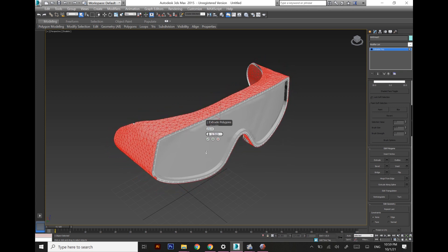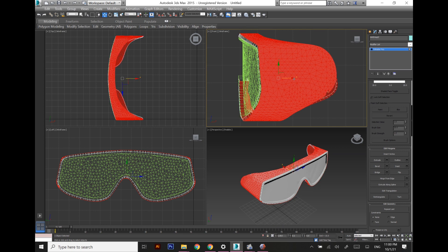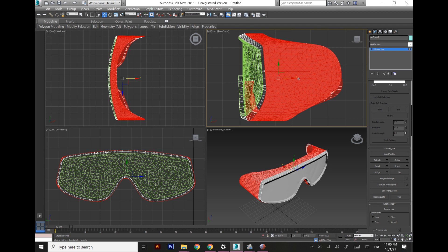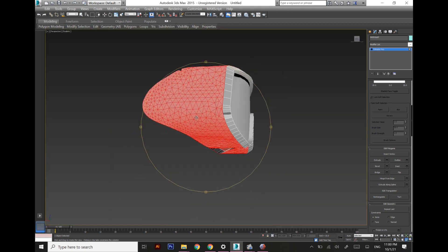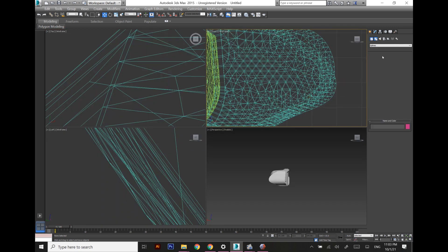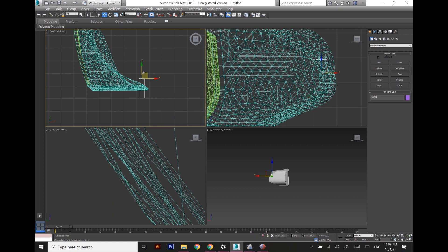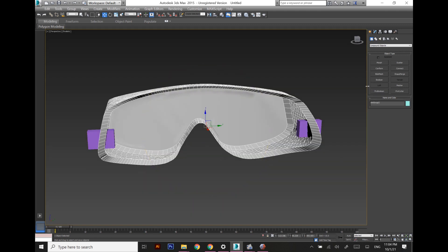All values here are in millimeters — it is totally up to you, this is just to show how the design process works and you can decide your own values. Two to three millimeters inward would be more than enough to print with a 3D printer. I scaled it a bit and moved it backwards so it looks like a tapered frame outside. Once I'm satisfied with the frame I create some holes for the band to be placed around the head region, and once the hole positions are correct I remove them from the swimming goggles.